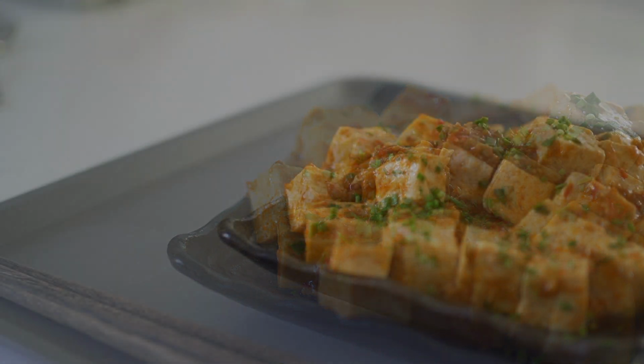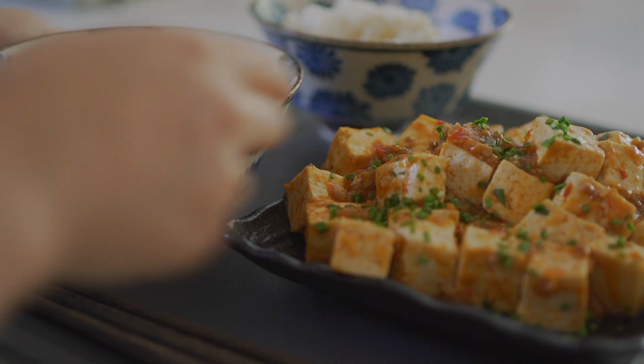Simple, healthy, and delicious. I hope you will give this recipe a try.